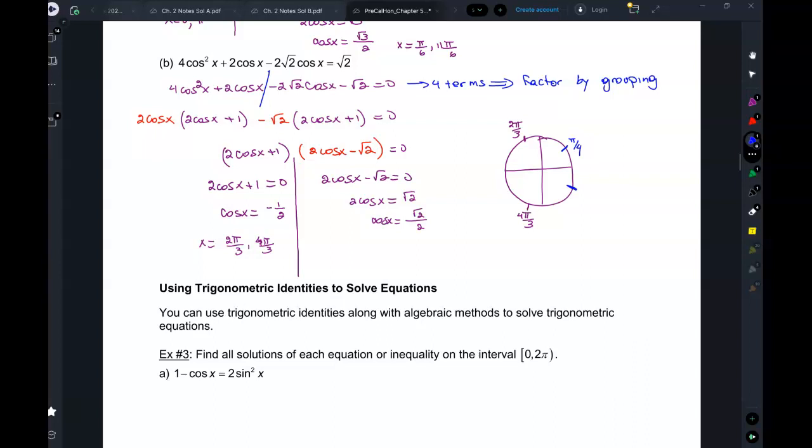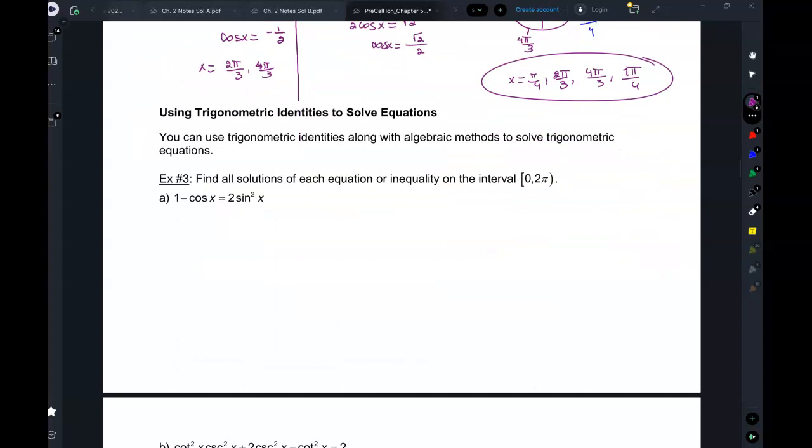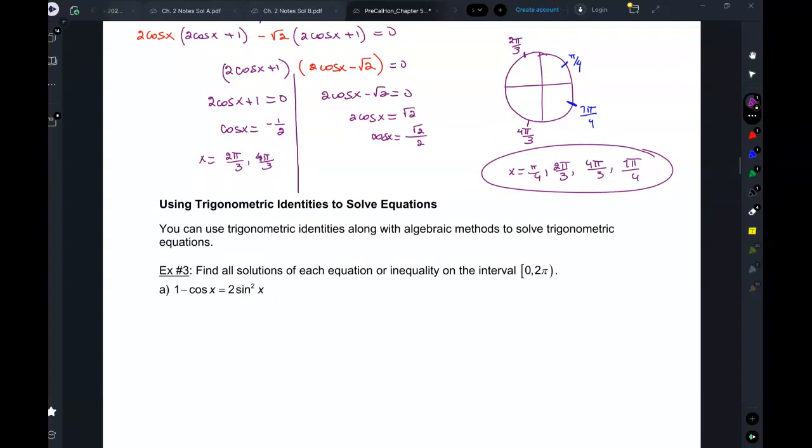So the answers then are going to be pi over 4, 2 pi over 3, 4 pi over 3, 7 pi over 4. No, because it's still within 0 to 2 pi. Okay? Now, not to go in order, I mean, I like to, again, not a deal breaker, but once you have it on the unit circle, you could just go in order.